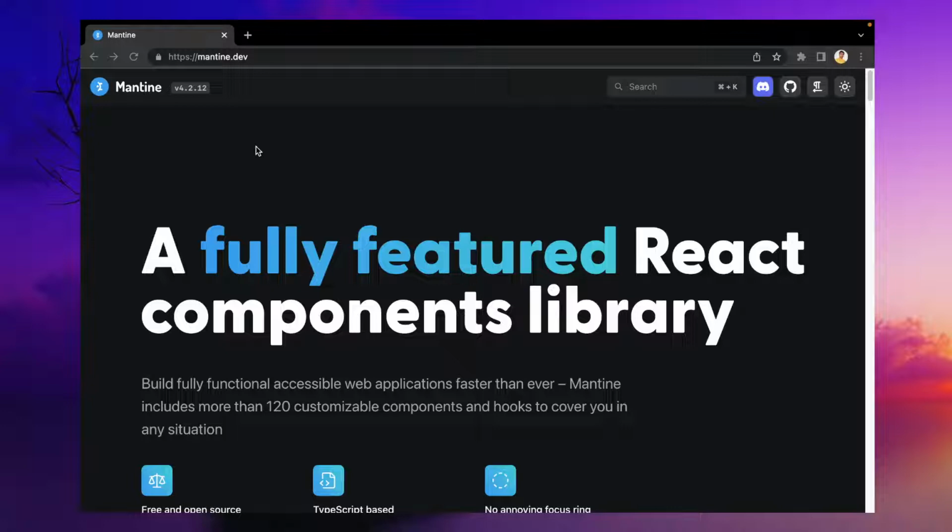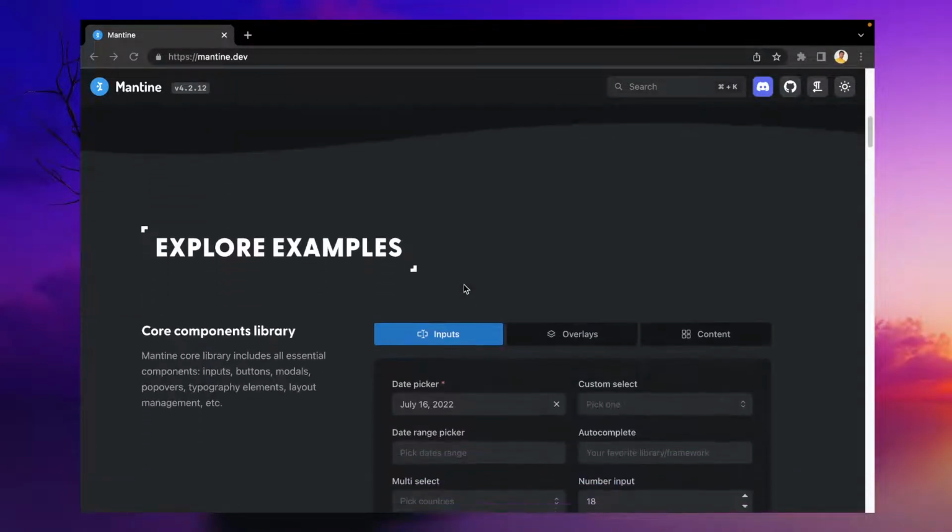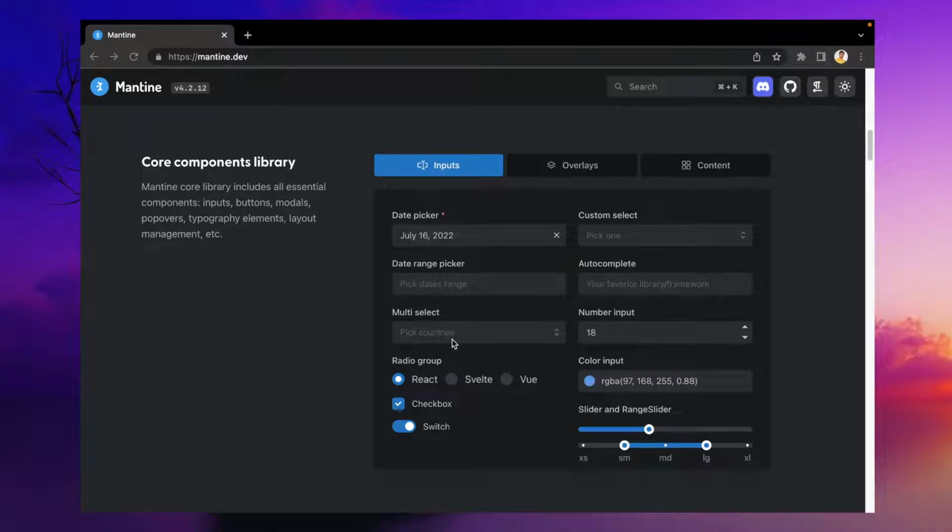For the UI framework, I've decided to use Mantine. There is no specific requirement or specific motivation behind choosing it. I like the look and feel, and this seems to be a good fit for my current use case for my side project. Mantine is an open source project which has a feature rich React components library, and a quick glance shows a very decent and polished dark theme. Actually, I'm planning to use both the darker as well as the lighter theme, and it has various components. For example, if I want to use a date picker and all the nuts and bolts used for designing a decent UI application.